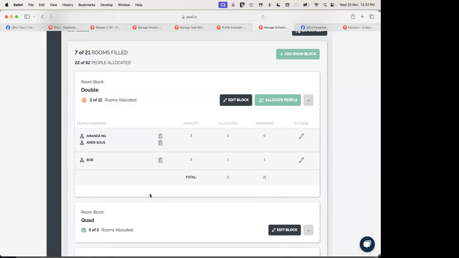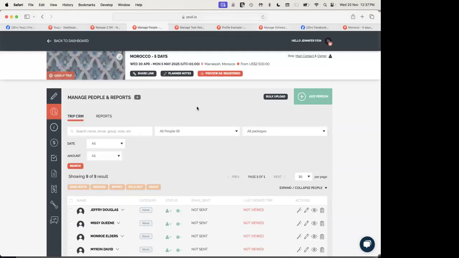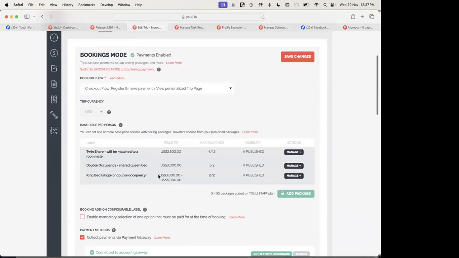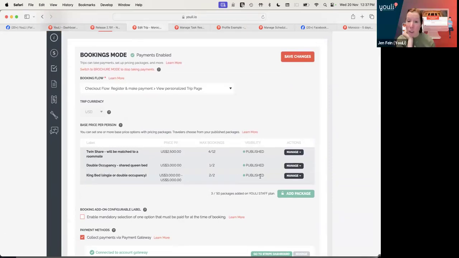So say if I had 20 rooms, but those 20 rooms could be any combination of singles and doubles or what have you. So on a regular basis, if we go in and allocate who's in the room, that'll help us keep better track. Because I have at times oversold my inventory because I just couldn't track it.